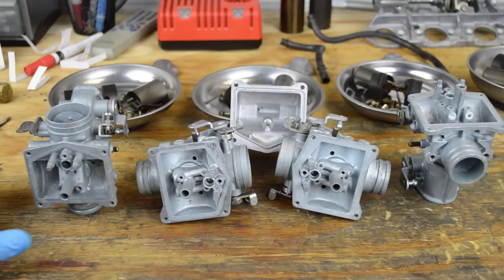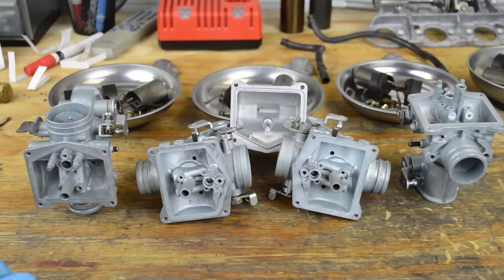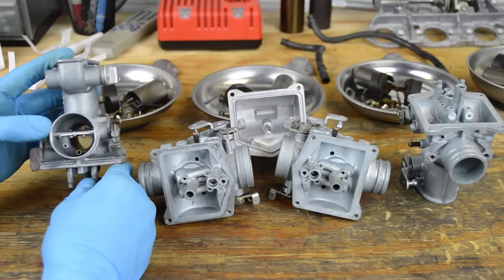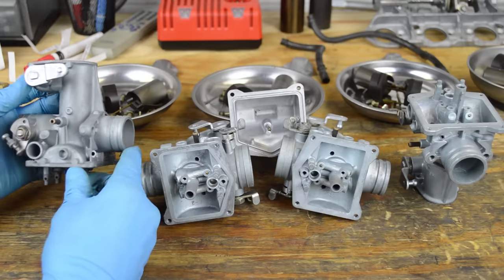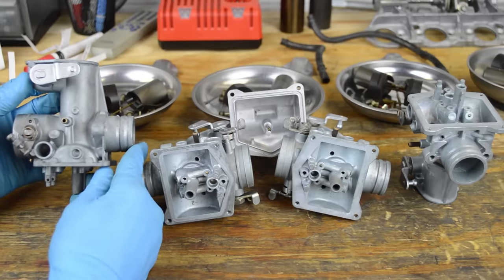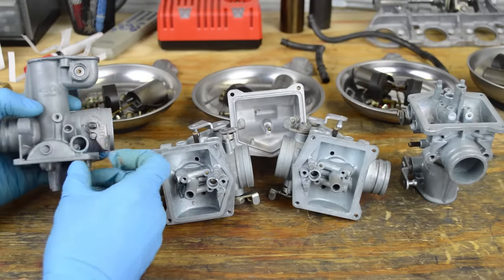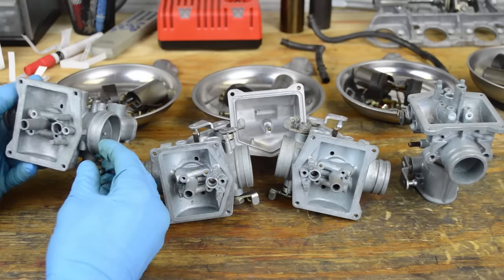Alright guys, so here's a close-up view after it's been soda blasted and dipped in the ultrasonic tank. I got all four bodies done. There's a couple more parts in the ultrasonic tank, but you pretty much get the idea. I mean, it cleans it really well. It's spotless. It's definitely not a restoration type process, but it just cleans it very well. So you can assemble it and be certain that there's no junk in here or anything like that.